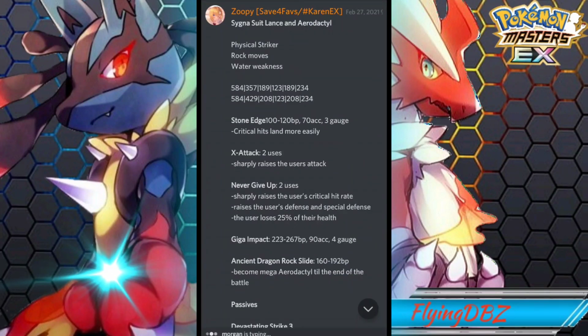Alright, so we have another one from Zoopy, and it's Sigma Suit Lance and Aerodactyl. And it's going to be a physical striker, rock type, and it's going to be weak to water. For the first move, it's going to be Stone Edge, 100 base power to 120, 70% accuracy, and it's a 3-gauge move. Critical hits land more easily. He has X attack 2, never give up for the training move. 2 uses, sharply raises the user's critical hit rate, raises the user's defense and special defense.